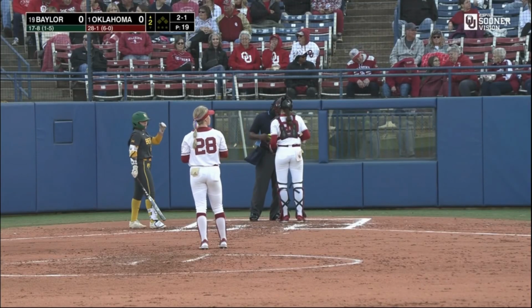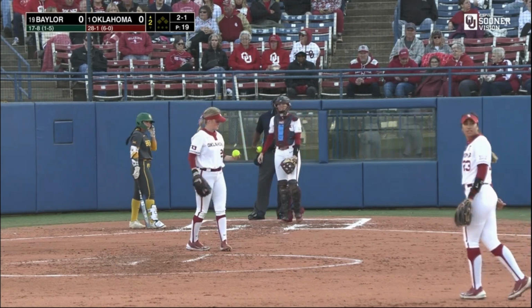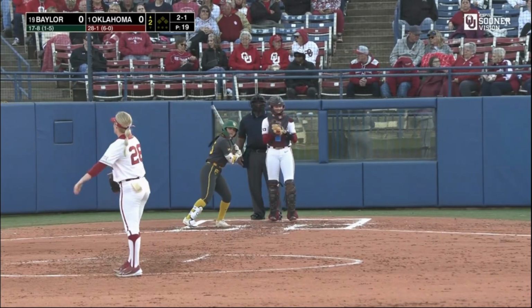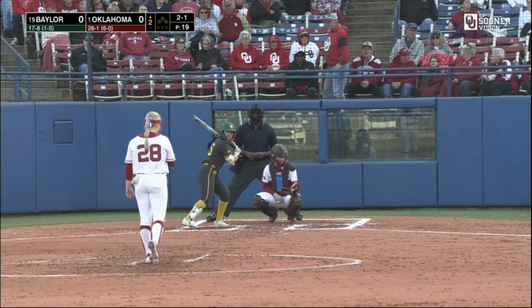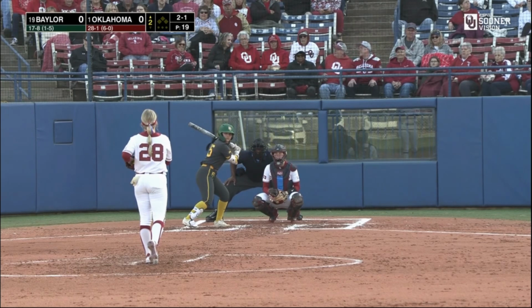Deej, Kelly Maxwell falls behind 2 balls and a strike here. And there has been one of the, I guess you could say, concerns that Coach Gasso has expressed a few times this year, and that's the walks. So he's got to cut down the walks. Yeah, don't fall behind. No question. And it's not just Kelly Maxwell, right? If you look at the staff as a whole, that has been an issue at times.